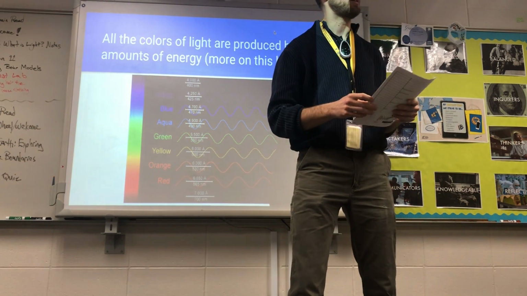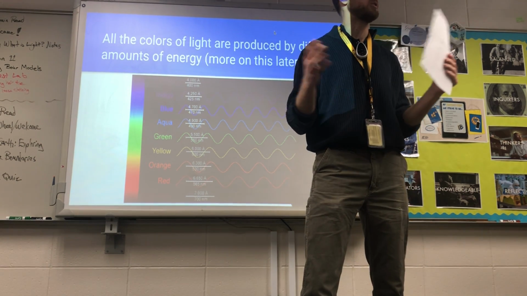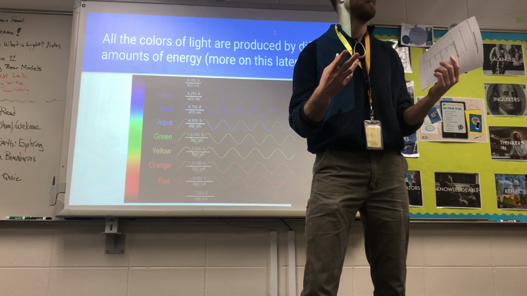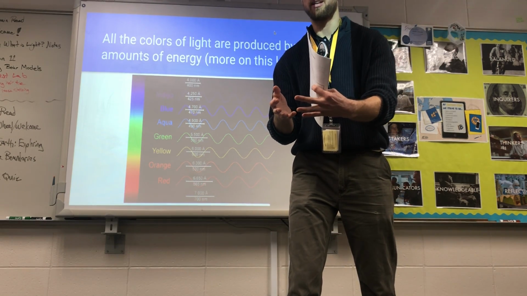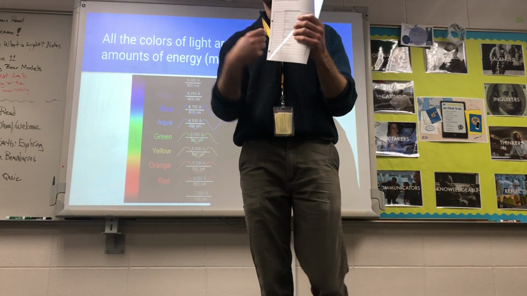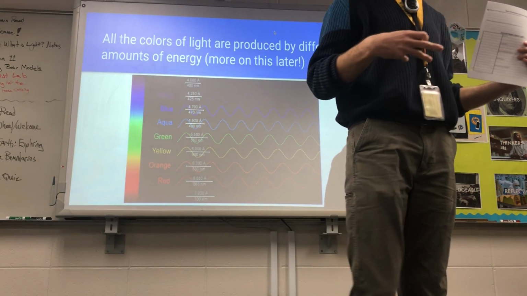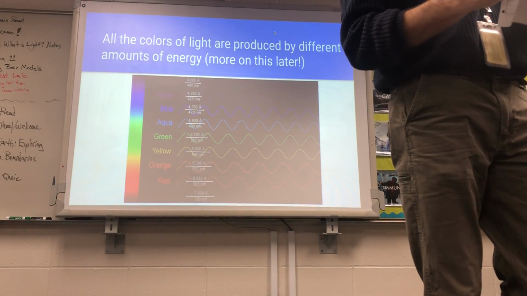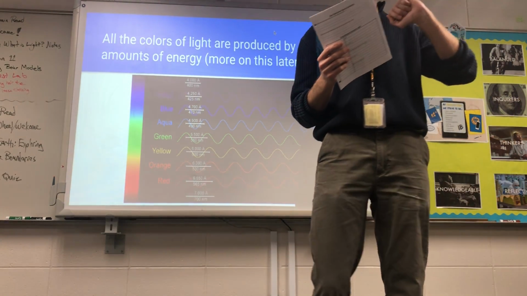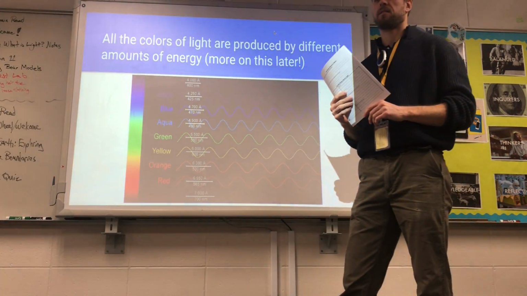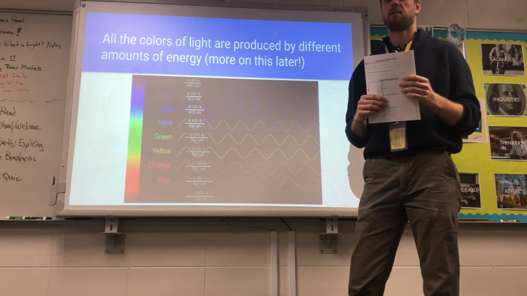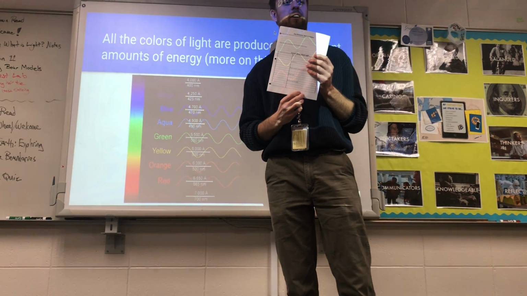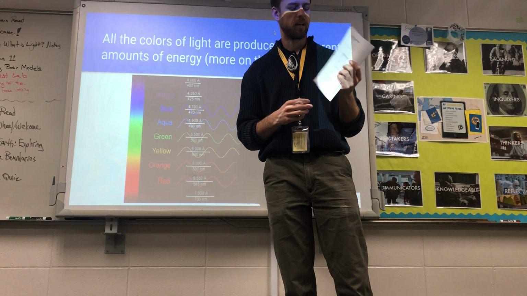Oh, hey, let's fill up the note sheet though. All the colors. If you have all the colors together and you shine them in one spot, what color does that look like? Yeah, there you go. You got your notes. All the colors of the rainbow together produce white light. That's what white light is. It's all the colors mixed together. I'm pausing so you can get your notes written down. All the colors together make white light.